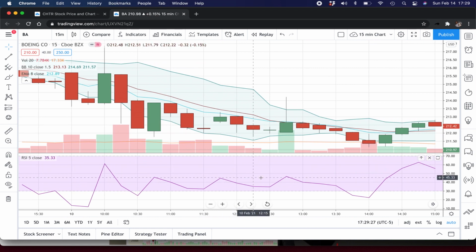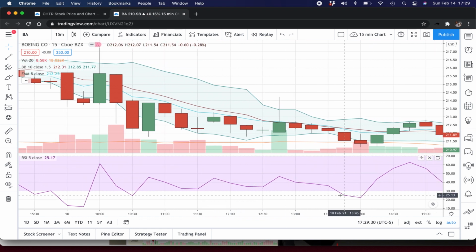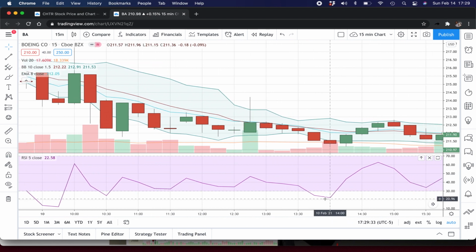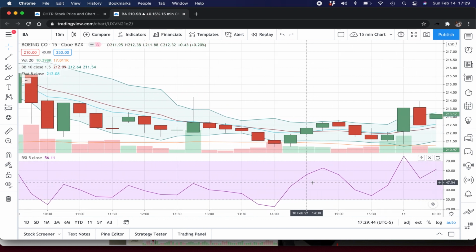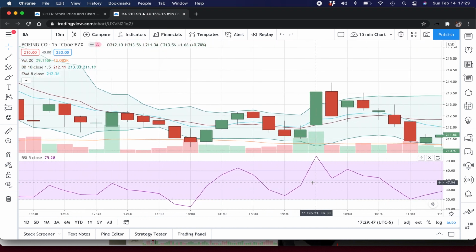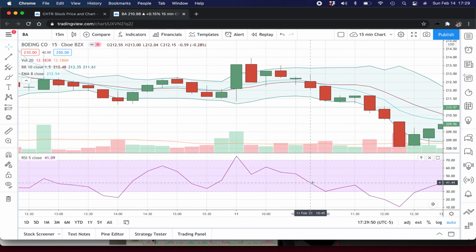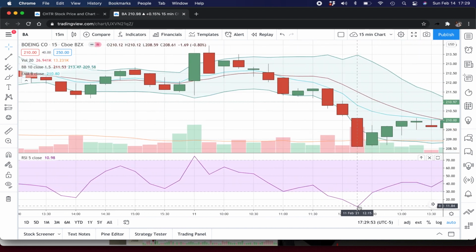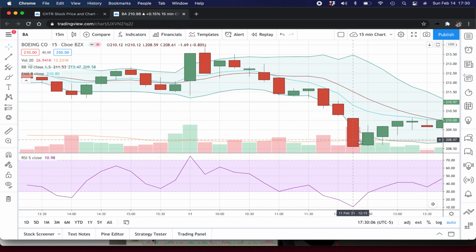What's happening? Stock is trading within a range. Well, at least the RSI. Here, let's see what the RSI is at. 22.24. It's still not a strong signal for me to get in, even though I have consecutive red candles. I want the RSI to be far below 20 as per the rules. Let's keep going. I don't see the RSI falling. So here I'm seeing RSI falling. It's at about 11. That's a pretty good signal for oversold. And I see 3 strong red candles, and the stock is hovering around the Bollinger Band. So let's see what happens in the next candle.